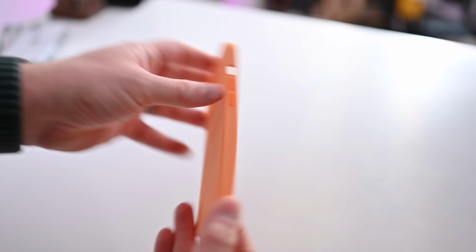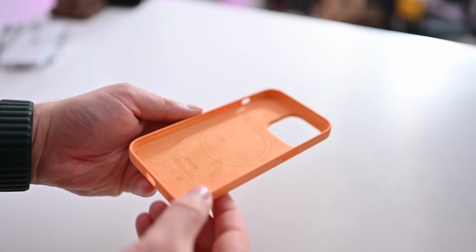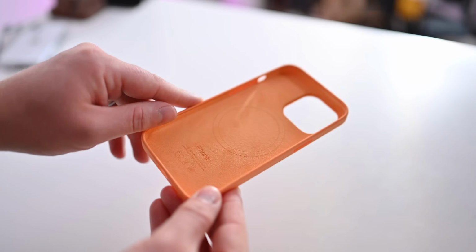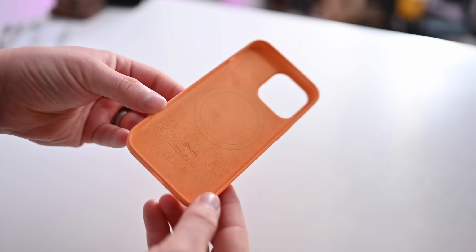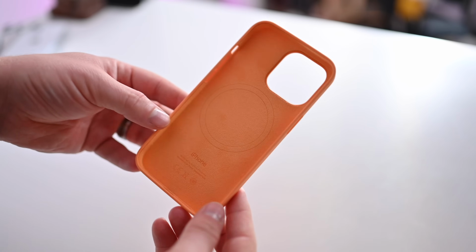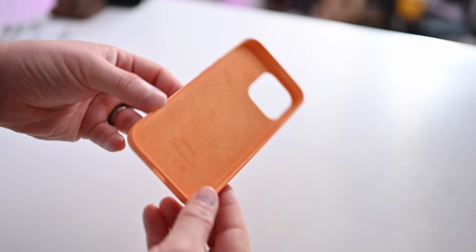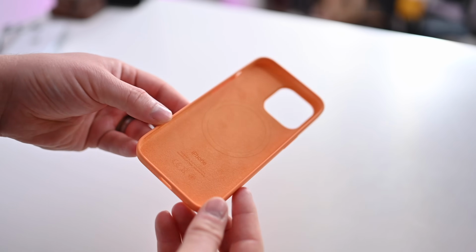They're a slightly darker color than the cases themselves. And then we have soft microfiber linings on the inside. As you can see, there's this ring here. This designates the MagSafe compatibility for these cases, so any MagSafe accessories will work with them, whether it's battery packs, chargers, mounts, anything like that, including Apple's new MagSafe wallet with Find My capabilities.